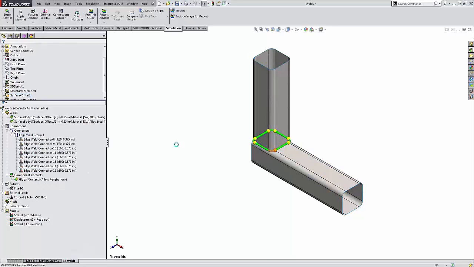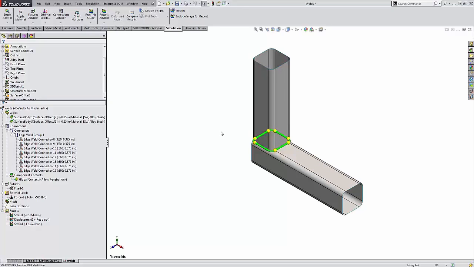Currently, the limitation is edge welds can only be used for surfaces, which creates shells or sheet metal parts. So if you wanted to do a weld analysis on a solid, you have to model in the weld bead and then bond that to the shells.